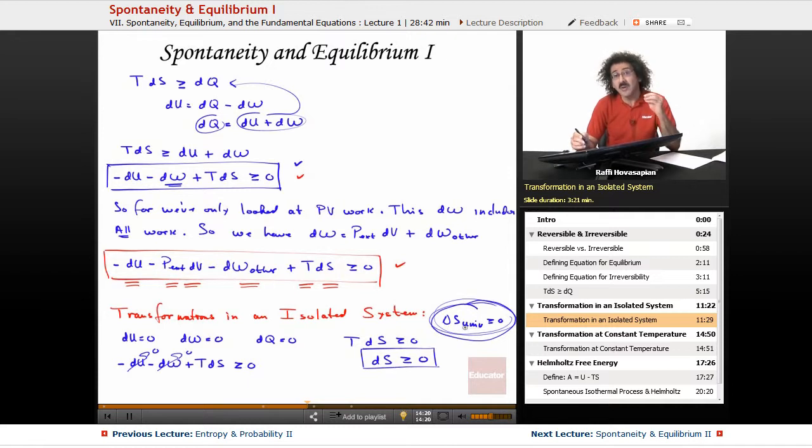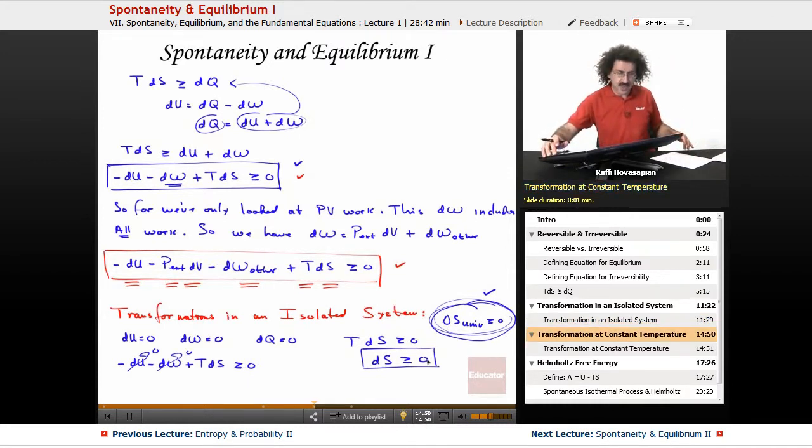But in general, how often do we deal with isolated systems? We don't. The fact of the matter is, there's always going to be some surroundings involved. This is just for mathematical completion. We just wanted to use this equation. In an isolated system, this is what happens. So let me just go ahead and mention this, but we will get back to it and discuss it in more detail. Okay. So now let's start getting into the real important aspects, because we're not going to be dealing with isolated systems.